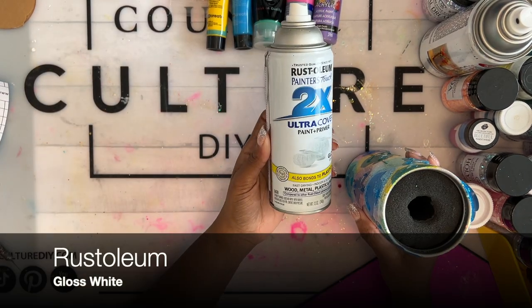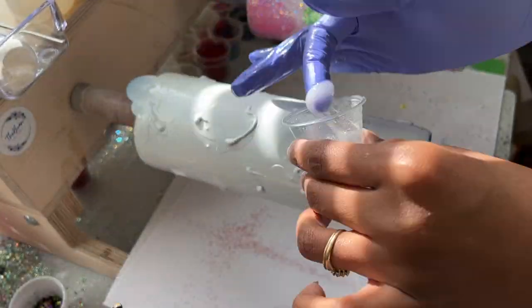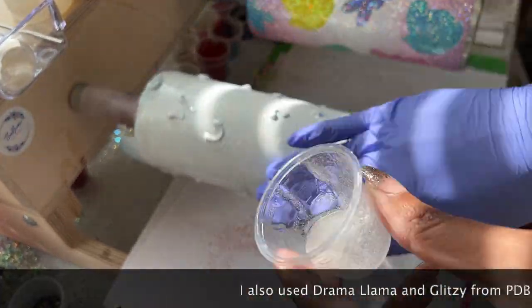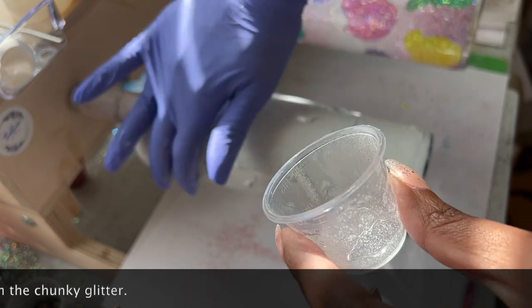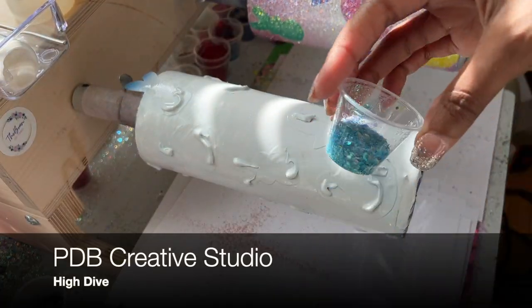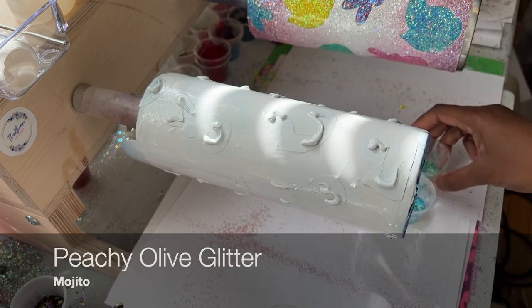I spray painted my tumbler white, thinking I was just going to use white glitter, but I was like, let's add more glitter, of course. So I used the leftover glitter that was still chilling in my medicine cups from earlier. For the pink one, I used Lassie and Dazed mixed with baby violet, if you're wondering. So in future, I would have spray painted my base the same color as the glitter, but like I said, it was a last minute choice. I was looking at it and I was like, let's be different and add more glitter. Because glitter is life. Yeah.